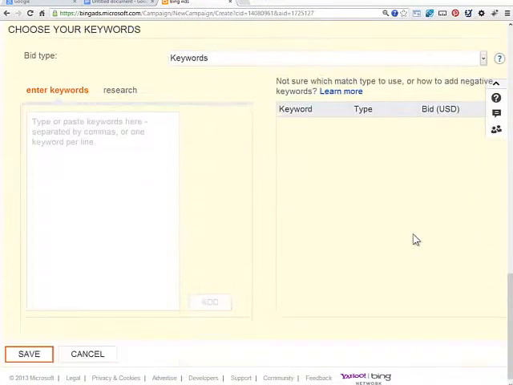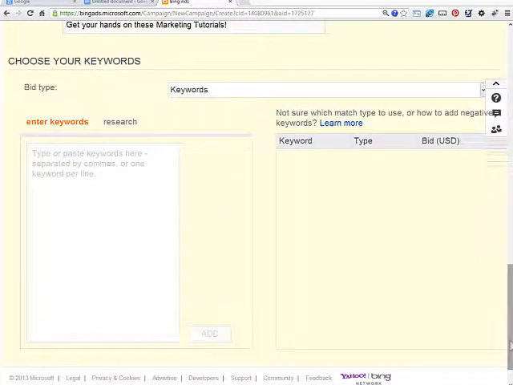So now the keywords. The general rule of thumb that I've come up with in working with Bing as far as keywords go is we cannot just enter a bunch of crazy keywords that we found in Google. In the good old days, I would use a shotgun approach when I would create an ad. I'm probably one of the few people in the world that knows that in creating a Google campaign ad, you can only have 2,500 keywords.